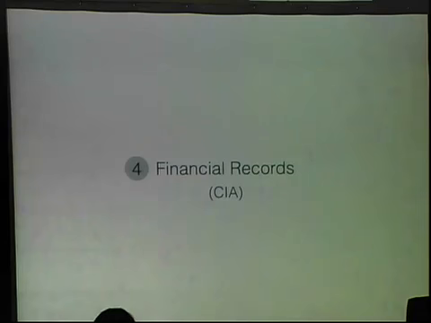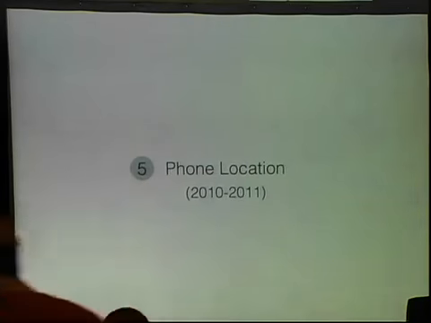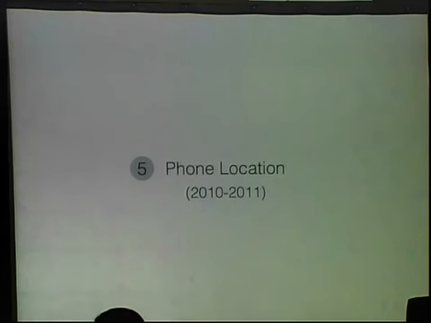There's a financial records program under Section 215 of the Patriot Act that the CIA operates. Details on that are pretty thin, too. So we know it exists. There's not so much more that's been published about it yet. There was a trial of a phone location program under Section 215 of the Patriot Act that was short-lived, allegedly a little narrow in focus. The agency appears to have not thought it was getting valuable information out of it, but certainly believes it has the legal authority to collect that information.